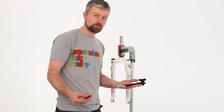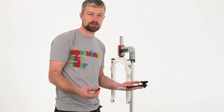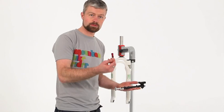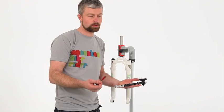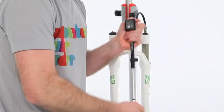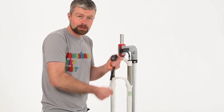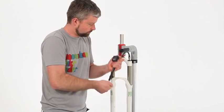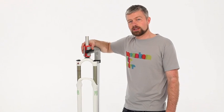Okay, to finish off, we just need to inflate the fork, both the air chambers to their pressures that you run them at, refit your rebound adjuster, give the fork a bit of a wipe down, and we're done. One thing that's worth mentioning with a dual air fork such as this from RockShox is that you want to be inflating the positive air chamber first and the negative second. So that's it, the fork's all wiped down and ready to go.